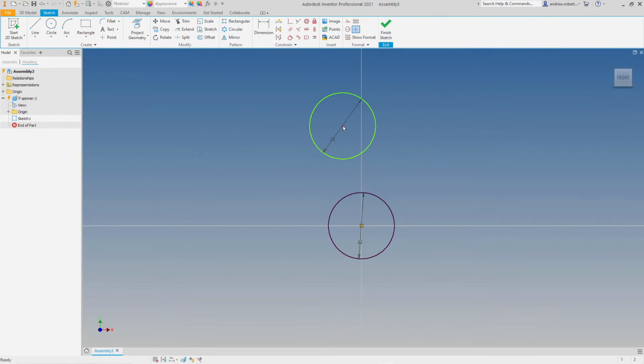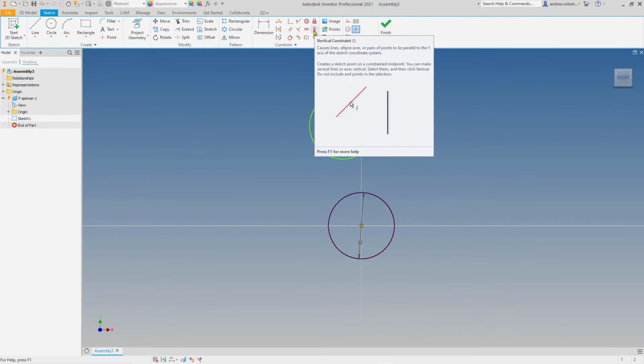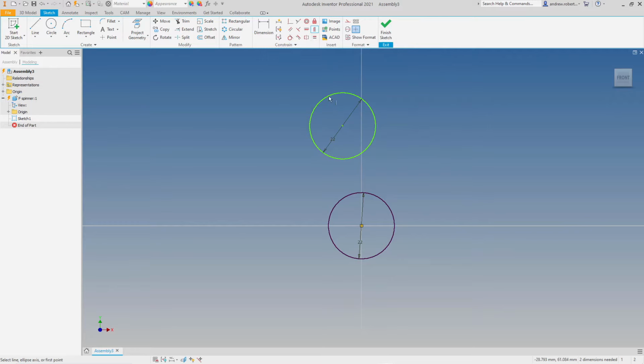We need to lock this down a little bit better. So first thing I'm going to do is lock it onto the vertical plane. So I'm going to use a constraint. So this fancy fine line here is the vertical constraint. So if we tap on that, tap on the center of the circle, and tap on the center of this circle, we've got a vertical constraint. Hit escape because we're still in the constraint mode. Escape. And now when I grab this circle, I can only move it up and down. I can't go to the left and right. It ain't going to move. It's going to stick to that plane, stick to that like glue. So that's exactly what we want.